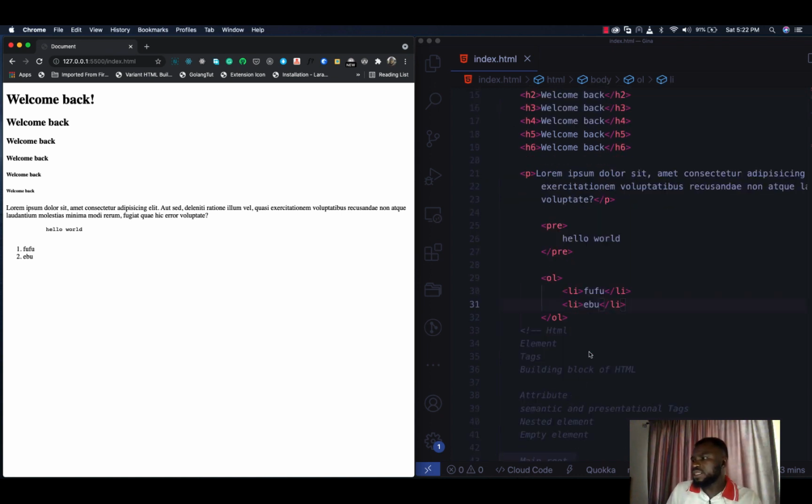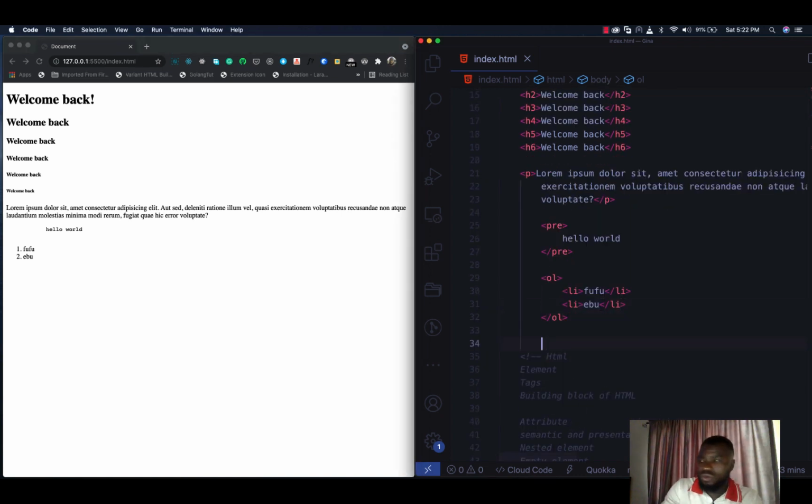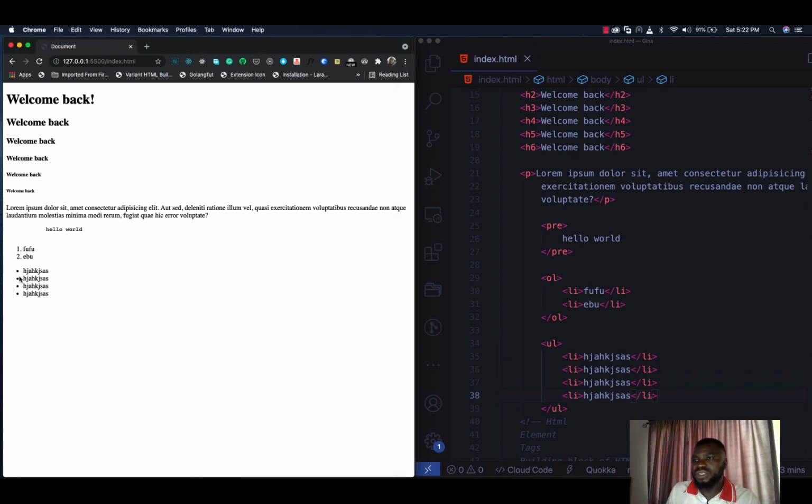While the next list tag we have is called the unordered list, which is UL. UL stands for unordered list, right? So LI is for the list item you want to render. You can have anything here, so let me just duplicate this. As you can see from the HTML page as it's rendering, it's not making use of numbers, it's just using bullet signs. And this is how you write list items. So anytime you're thinking of writing things in a list, the first HTML tag that should come to your mind should be either the ordered or unordered list.